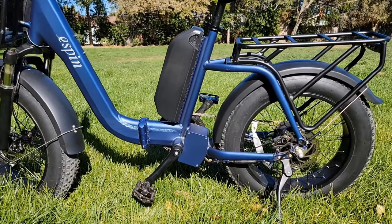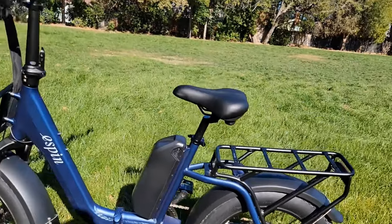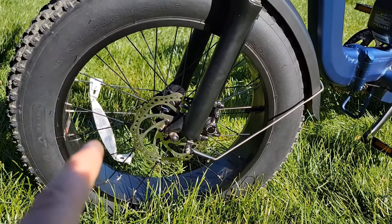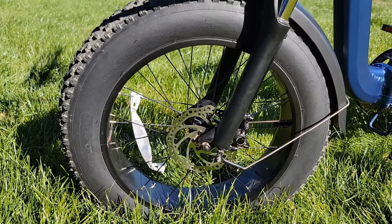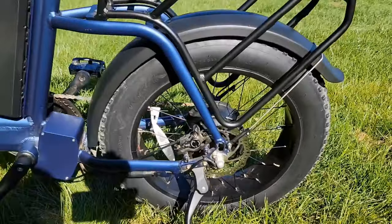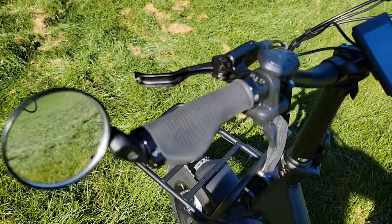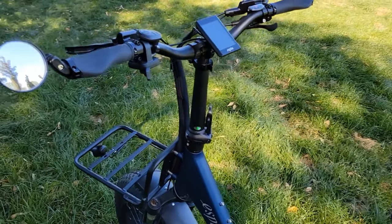And this bike came with hydraulic brakes, which is really good. It brakes really quick and soft, much better than mechanical ones. The disc is 160 millimeters, not 180 as stated before, but I don't have any problem at all. It brakes really quick. I tested it in the mountains and it stopped on a dime. By soft I mean you don't need to press very hard on the brake in order to stop. I had to take it into the shade because it's very hot and my camera got overheated.